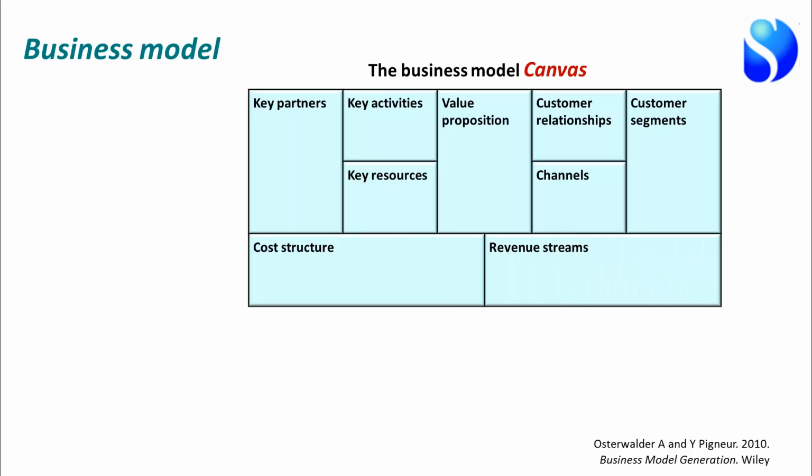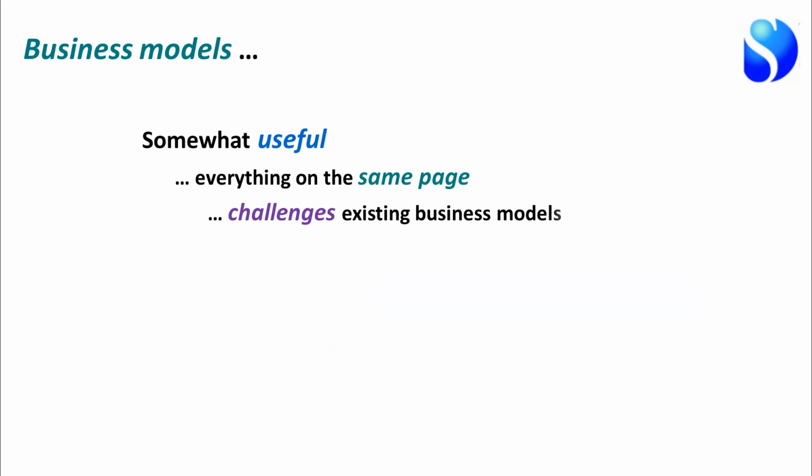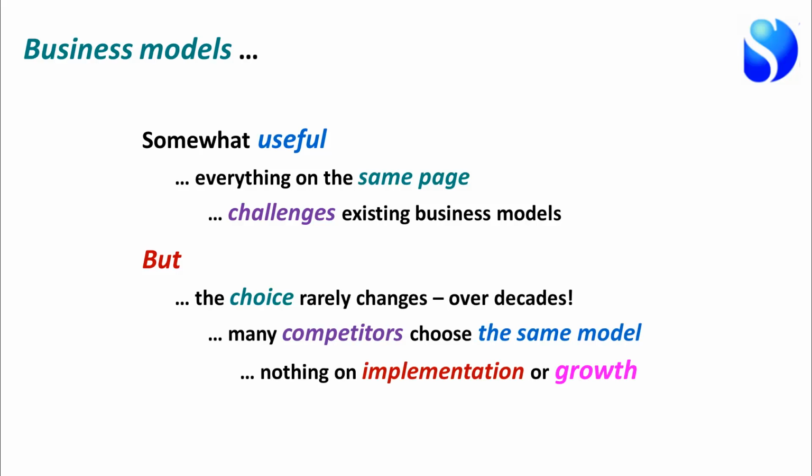And if that business model canvas is well put together in a strong and coherent way, then that will lead to business success. So business models, well, they too are somewhat useful. They have the advantage of putting everything on the same page, and it's been widely used to challenge the way in which existing businesses operate, to find ways of doing things differently and therefore innovating the strategy. However, this choice too rarely changes. Once you've decided what this business model is, nothing much really should change over many, many years. Once again, many competitors may choose the same model as you do, and there's little too on how to implement the strategy from this or to deliver growth in profits.